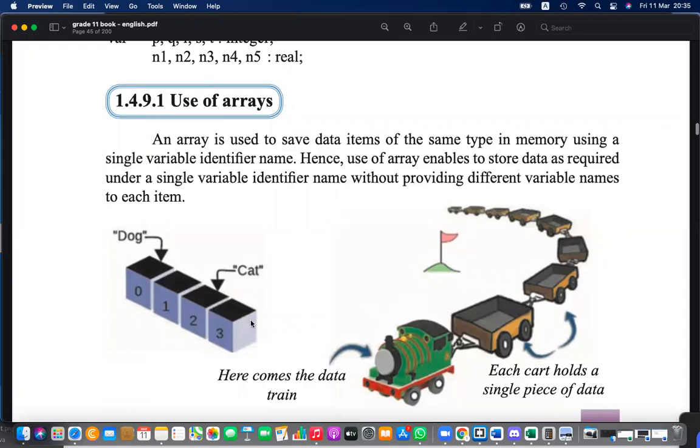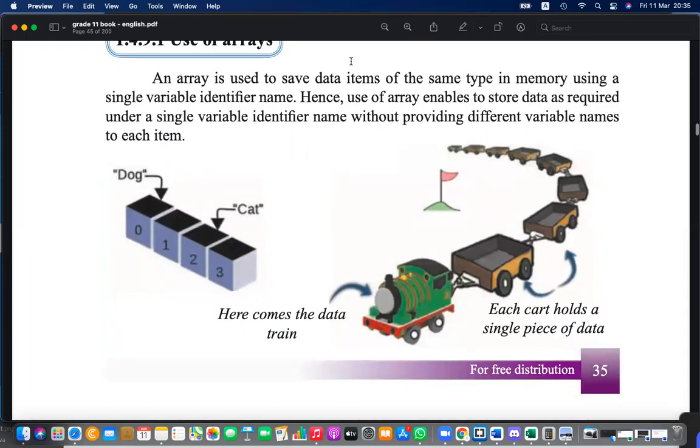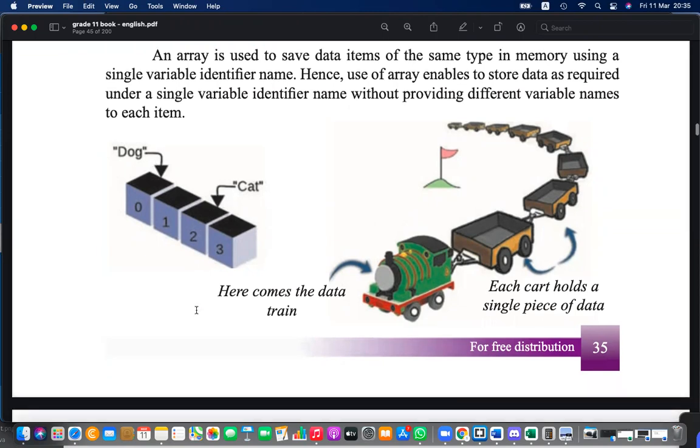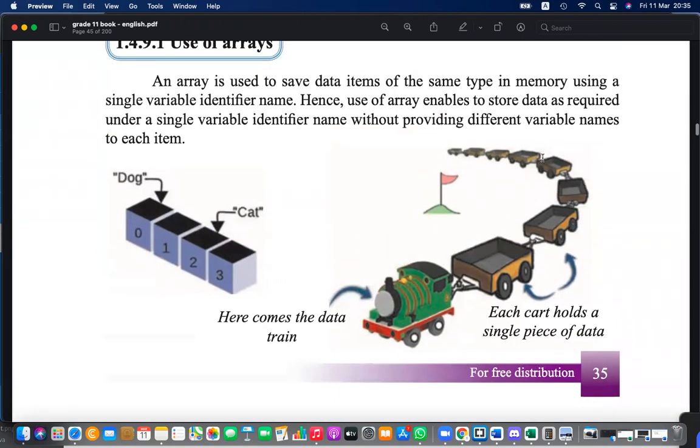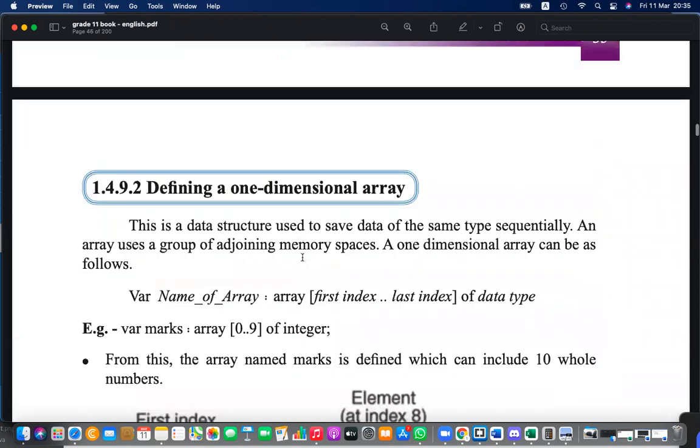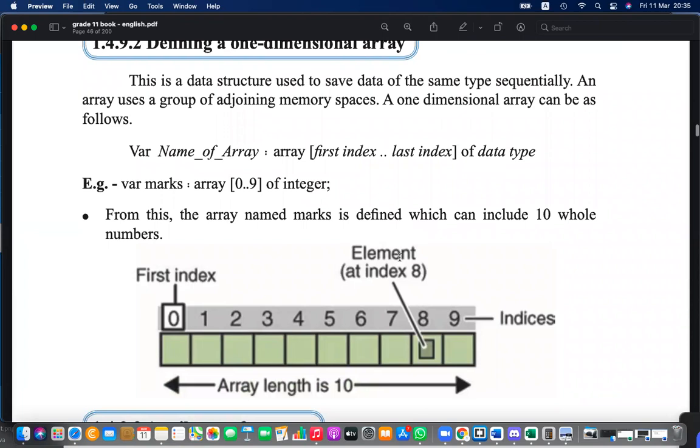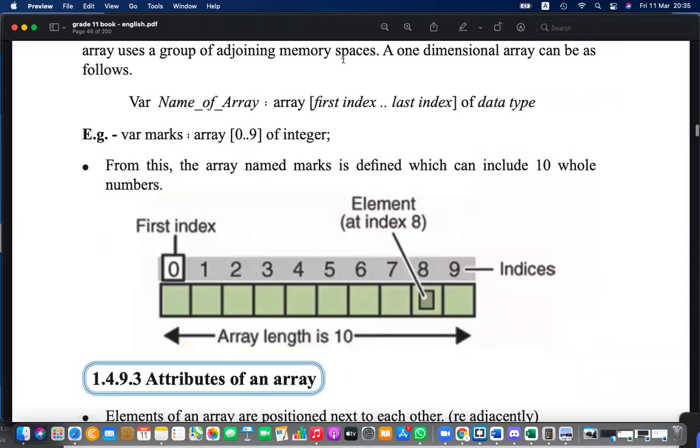If you want to save similar type of data continuously in the memory, then an array is a very good option. An array allows you to store multiple values using indexes, or indices. Using these indices, it allows you to store multiple values in a given variable.